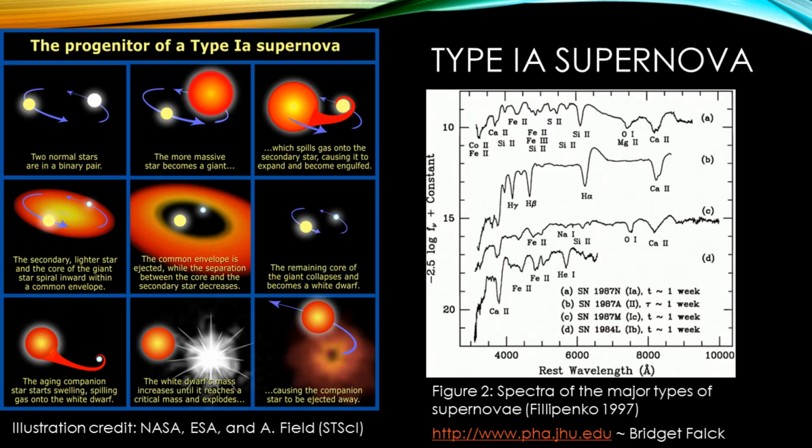Well, how do we know that? Type 1a supernova, right? You can see in this infographic up here, very good infographic, a type 1a supernova is when you have a white dwarf. It accretes matter onto it, and then it eventually reaches what's called the Chandrasekhar limit, 1.4 solar masses. When it hits that, the white dwarf can no longer support the mass. It explodes into a supernova, and it has a very unique spectral profile associated with it, which you can see up here. So when a supernova goes off, you have to look at it spectroscopically in order to determine what type of supernova it is.